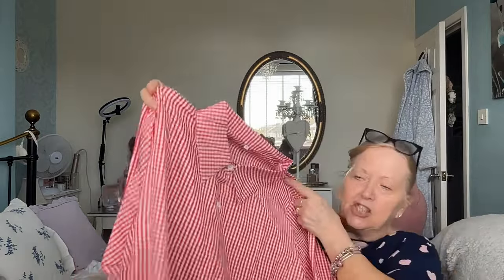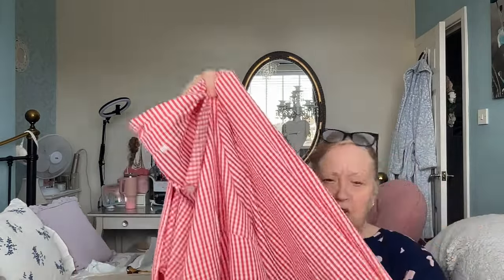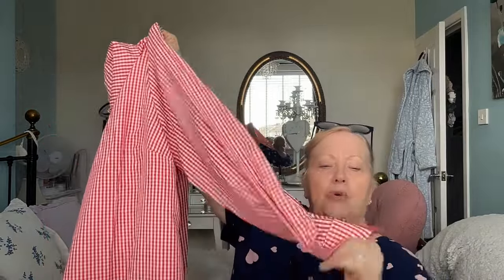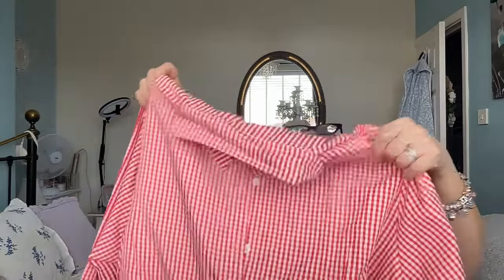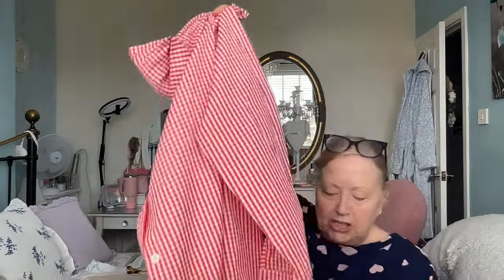And then, last but not least, I'm slipping out of you, aren't I? This dress, I haven't tried it on, as you can see. I've only just taken it out of the bag. If I like it, they do it in a navy as well. But I thought, let's just be really summery and go red. It's probably going to be so long on me, but basically it's a shirt dress in this red and white gingham, although it's not gingham. It's got sleeves that you do up with a button at the wrist, but you could roll them back, which I would in the summer. I will have the collar open, and it is literally just a plain button all the way down shirt dress, but then it has a belt, one of these self-tie belts.